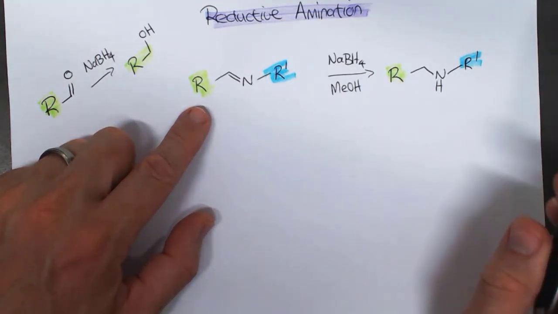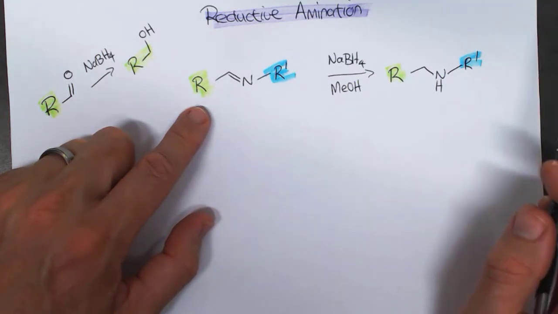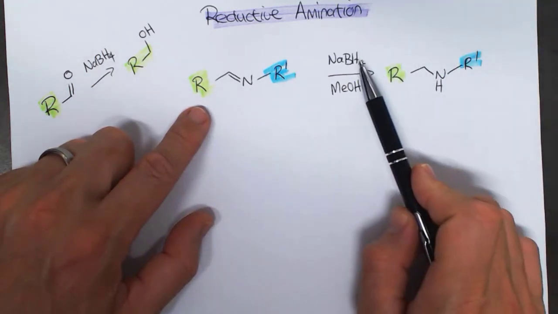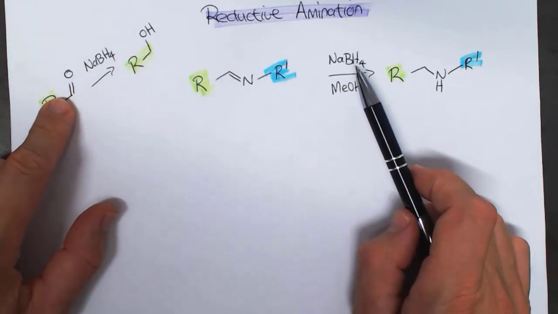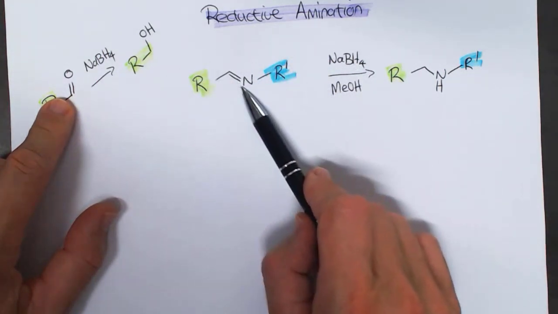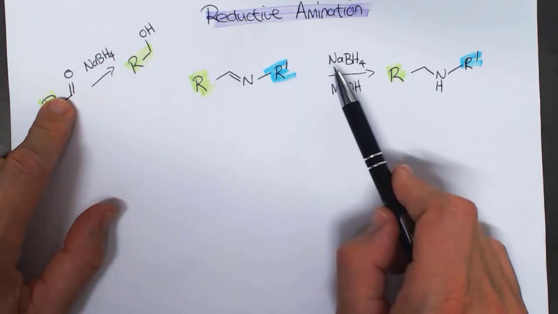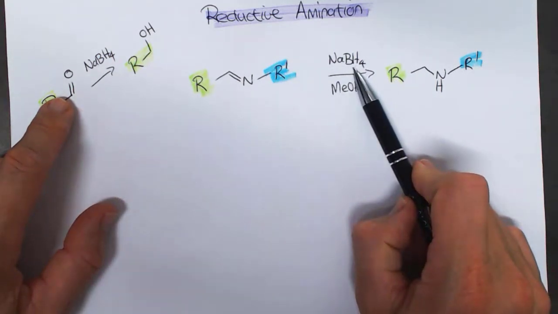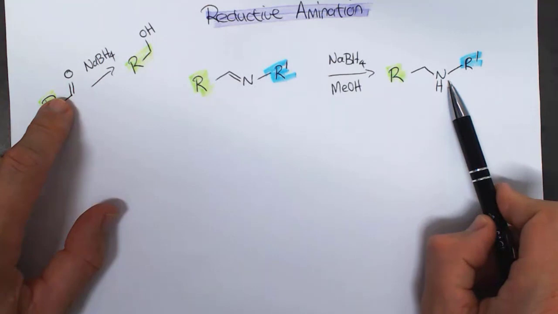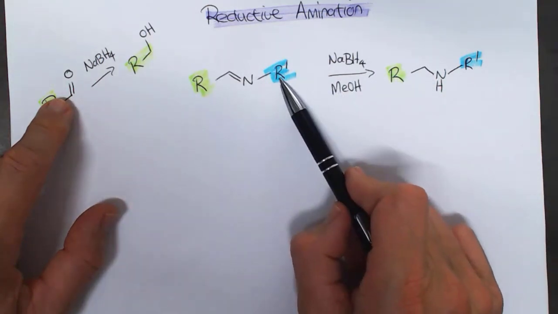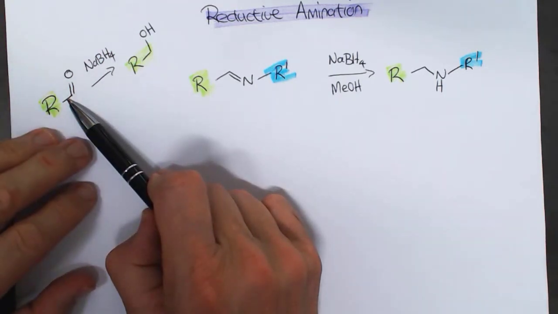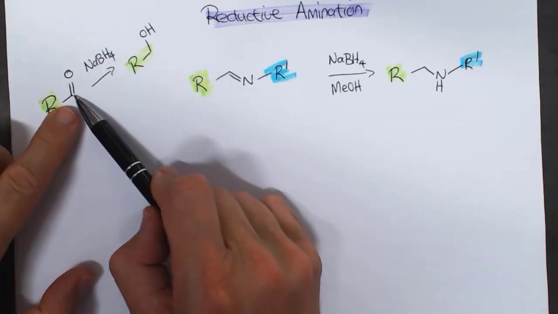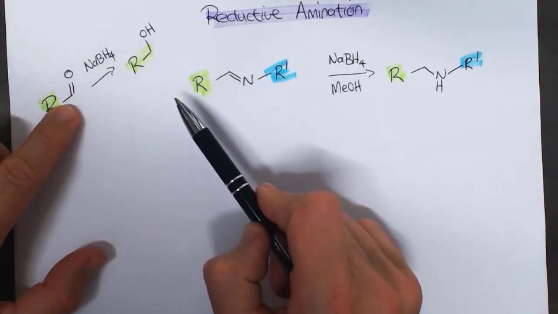Okay, there is a problem though, and that is how we do this reaction, because we know that sodium borohydride is going to reduce an aldehyde over there. So if we take an aldehyde plus a primary amine, this part over here, and we add it together with sodium borohydride, we're never going to get the reaction to occur like this. The problem is that we're just going to reduce the aldehyde, which is far more reactive. Why is an aldehyde more reactive than an imine?